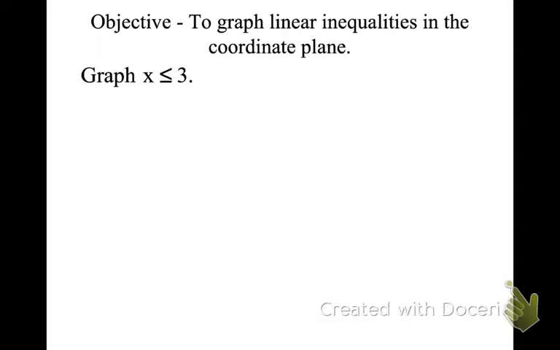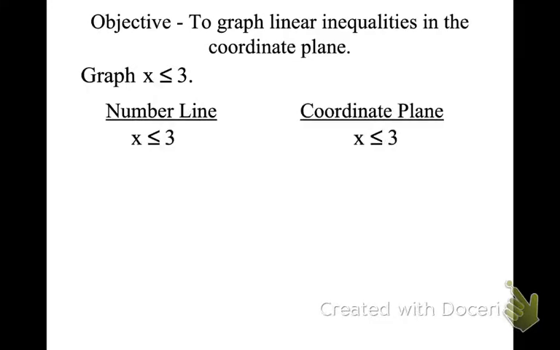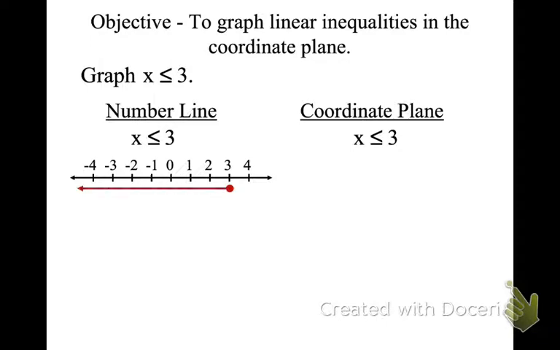When we first started, when I gave you x is less than or equal to 3, we put this on a number line, and we made sure to have 0 in the number. And we started at 3. What kind of circle did we have? A solid circle. And then we went in the direction where x is less than 3. We would go left, to the left.